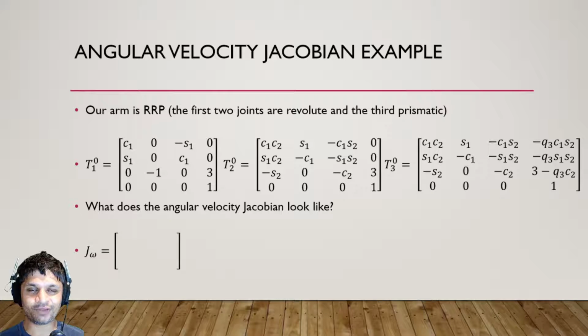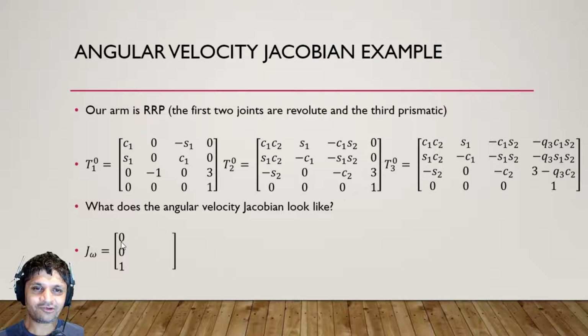So if I want to transform from the reference frame I'm in to the reference frame I'm in, I don't want to do anything, right? So the transformation matrix will be the identity matrix, and the z component of the identity matrix looks like this. It looks like 0, 0, 1. Okay, now this is important. This trick is one that a lot of people are going to get caught by. It's sort of tempting. It's sort of intuitive. Well, it's the first joint, so I take this z component. No, I don't, right? This z component is for T1 naught, and T1 naught transforms from the axis of joint 2, right? Joint 2 is in reference frame 1. Okay, so I need to use 0, 0, 1.